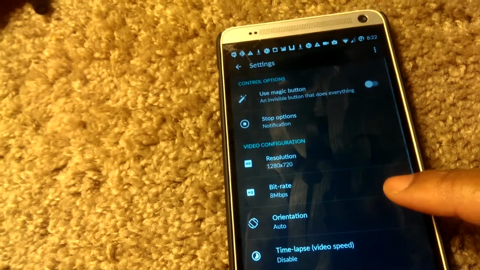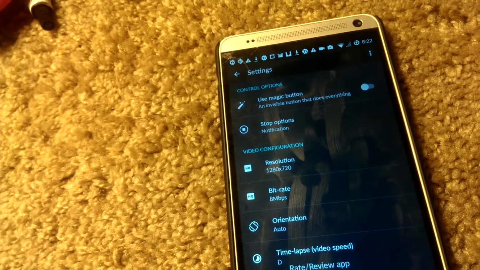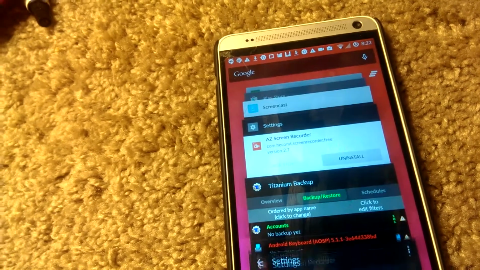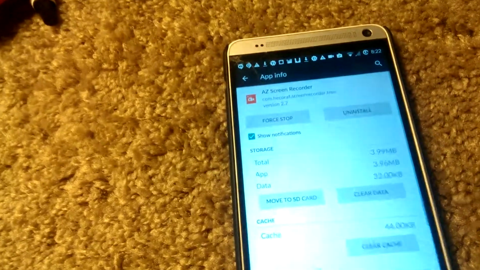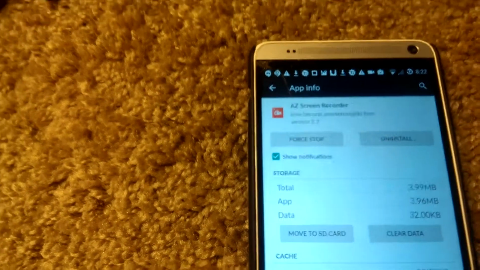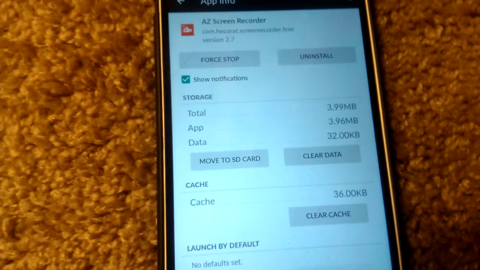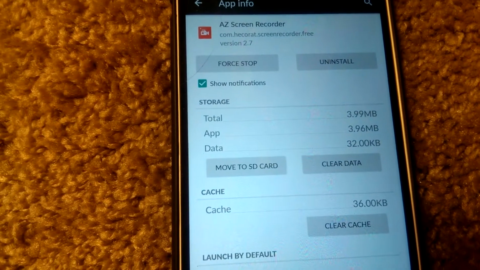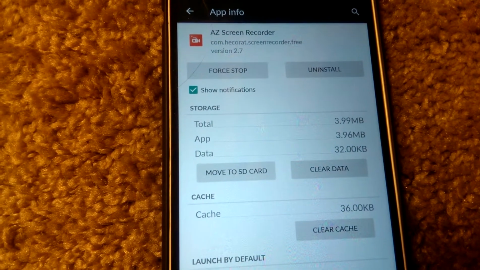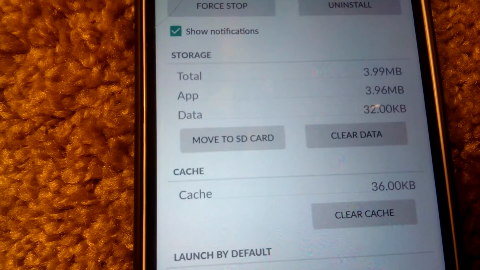So this has been the, let's go back. I'm not sure about the name of this app. So this has been the AZ Screen Recorder. And it says no root. So it actually does everything that we saw that it does. And apparently it doesn't require root. It's not a very large app either.